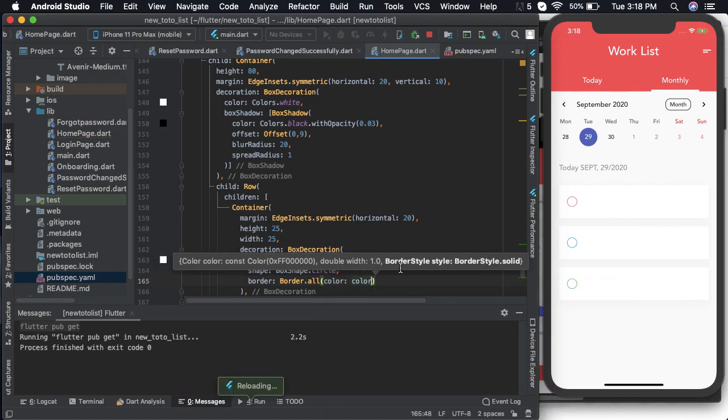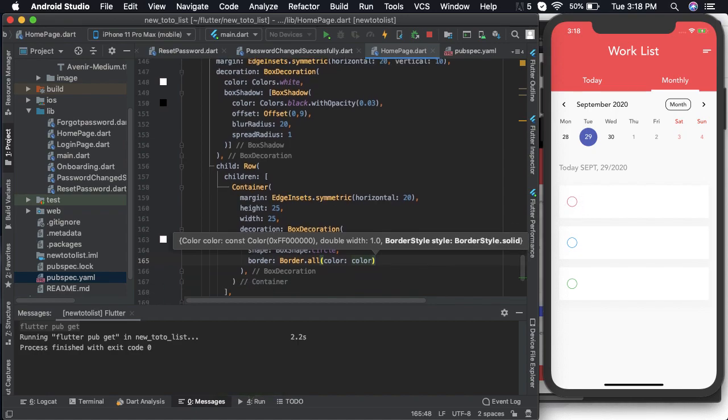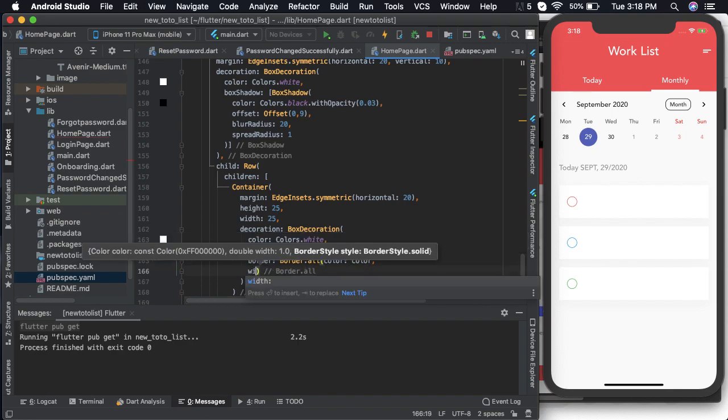Now this would create a circle here, and then let us also add a width here.